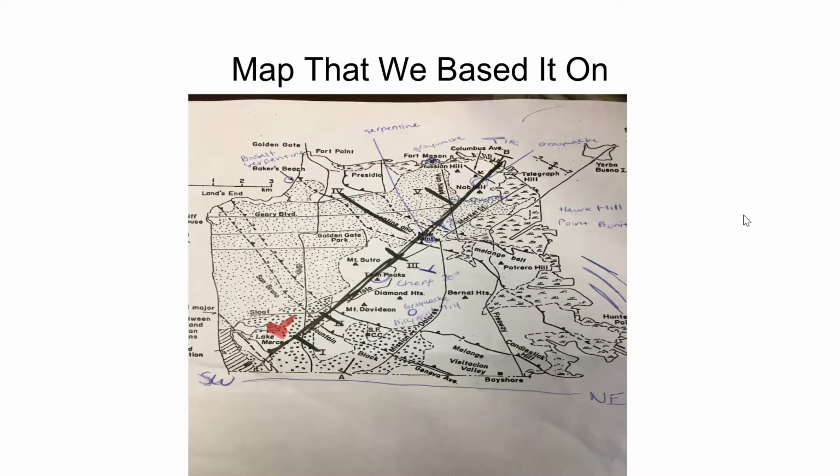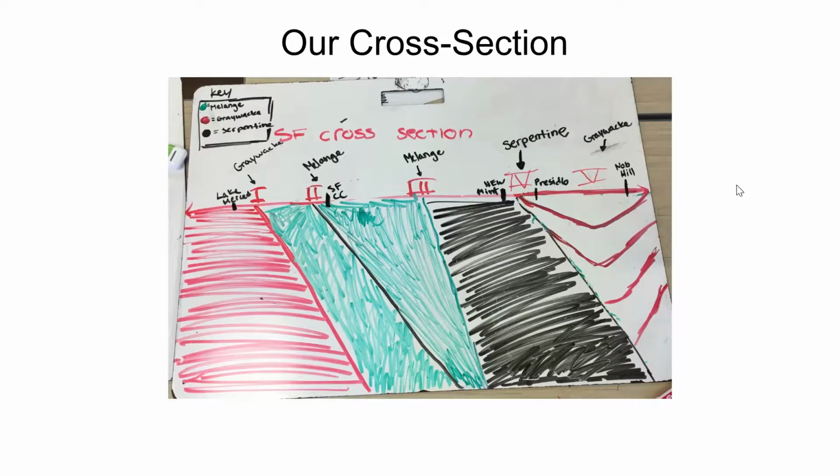Each of the points are composed of a different type of rock, which were Greywacke, Serpentine, and a Mélange, which is a mix of chert and Greywacke. They are composed of different types of rock because they're in different areas that have different types of rocks that were formed from trenches and subduction.